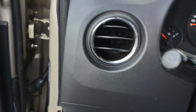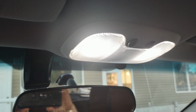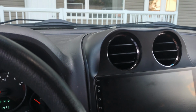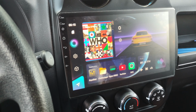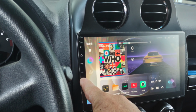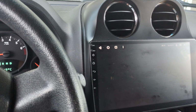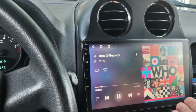This beeping is driving me crazy. So as you can see, white light, that's LED. I changed every light bulb in this vehicle to LEDs. Now we'll turn on the stereo. It's a 10-inch screen. It's called TEYES, Ties. We'll just turn this down a little. This will do ever so much. It'll show the record album cover if you've got that into your system.